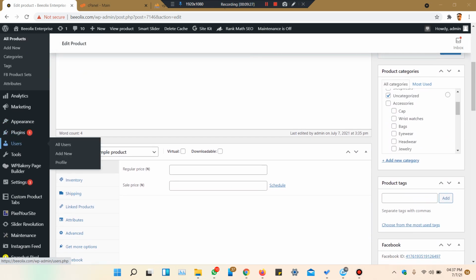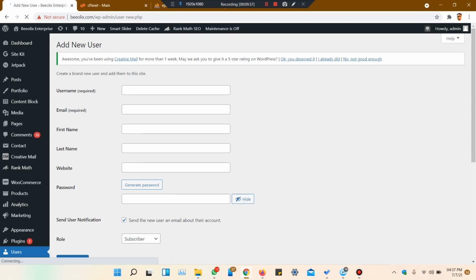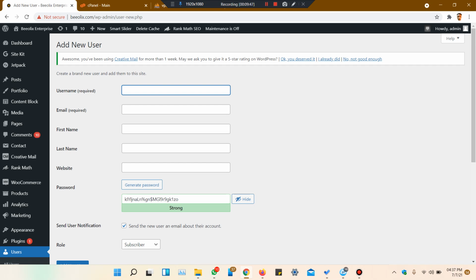All you have to do at this point is to scroll down on this same left bar, go to users, and click on add new. Okay, now this is the add new user page. Now all you have to do is to fill up the necessary details pertaining to the user you want to create. As you can see here, the username and email with the password are the most required information on this part. You can decide not to fill any other information, but make sure the username and the email plus the password are well spelled out.